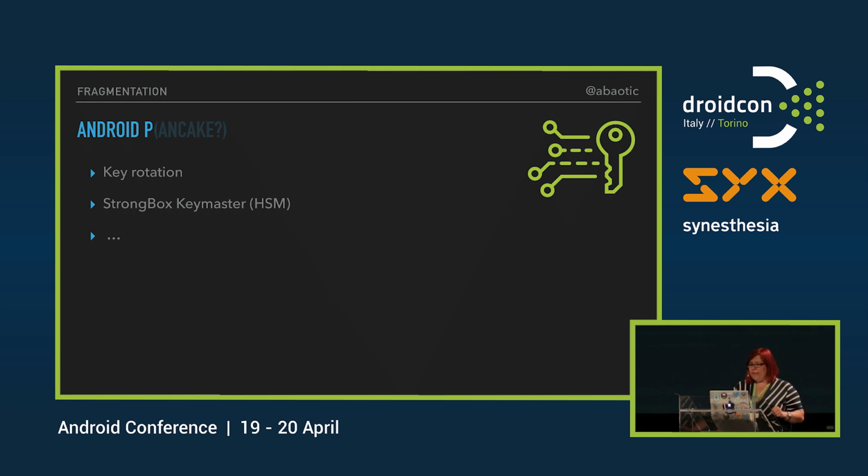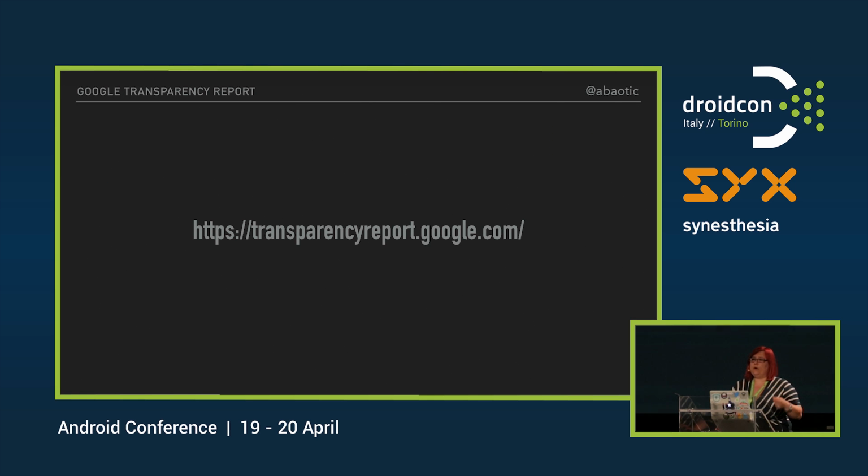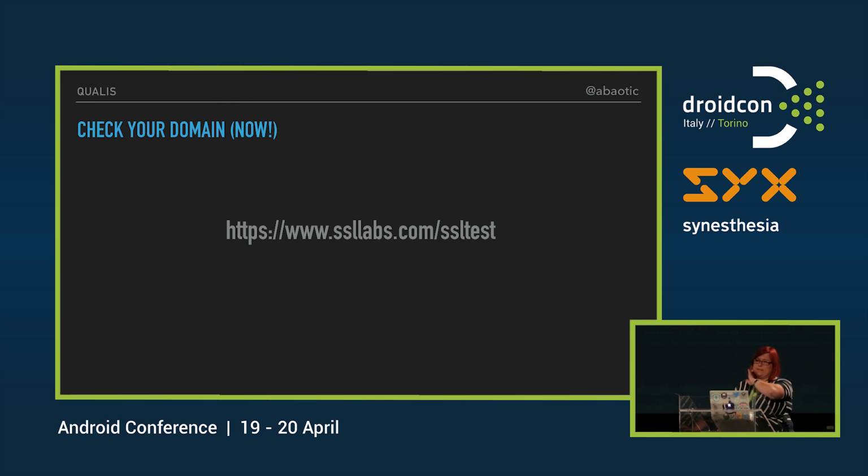And to leave you with two final thoughts, if you want to read more about security in its present form, there's a good glossary on Google, which they provide in the transparency report. And if you have a domain, use this site to check how secure it is. The Qualys website allows you to enter your domain, and they will give you a grade of your security. Apart from the security, it will also tell you which Android versions you'll be able to communicate with, because older Android versions cannot support new algorithms, etc. So this is important when making a business decision about who you're targeting.